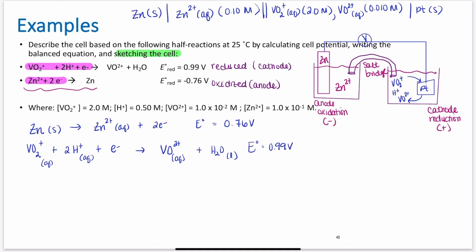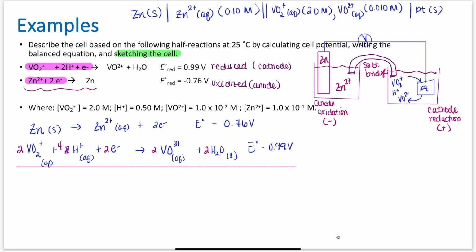But this reaction is not going to be balanced when I add them up, right? I have to balance this out because I have to cancel out those electrons. So I'm going to multiply this through by 2. It gives me a 4 there. 2, 2, 2. Now, I didn't heavily emphasize this in the last video because I just didn't think about it. But when I multiply this reaction through by 2, I do not change the cell potential. I'm leaving the cell potential the same because it's the potential of that system. It's not based on the fact that I'm doubling the number of moles of the system. It's the potential energy of the reaction, okay? Do not change your cell potential. Leave the cell potential the same.